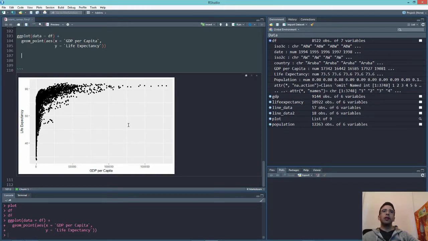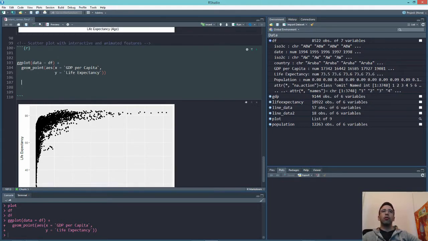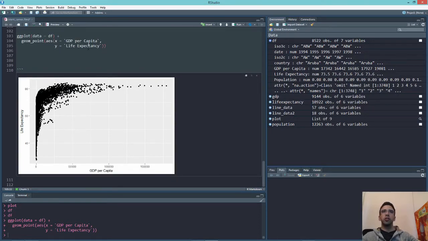Maybe as technology advances, the frontier of the Preston curve will move up, but there's a ceiling to life expectancy, although there is some relationship between having more money, as you can see, and the longevity of a population. That could be because you can afford healthier food or better access to healthcare and so forth. We won't go too much into the economics as much as the visualization. So how can we make the visualization better?